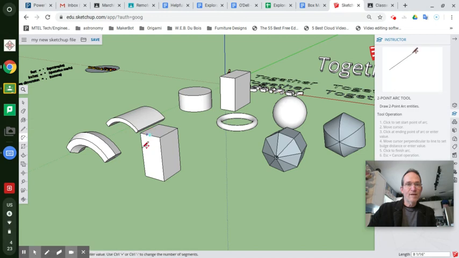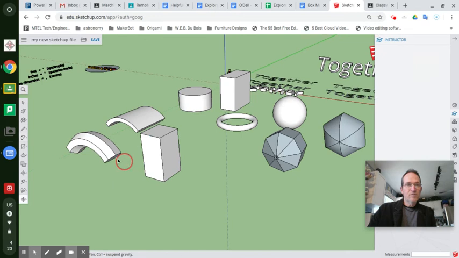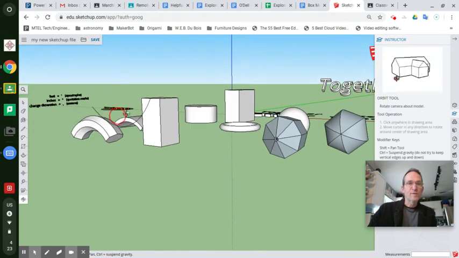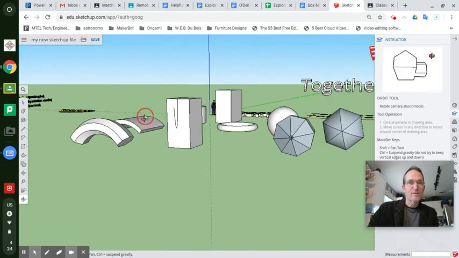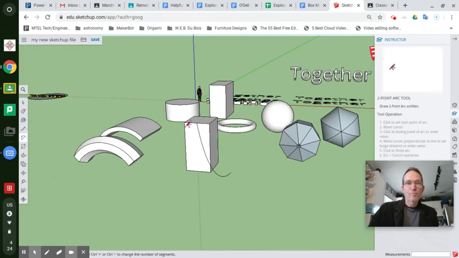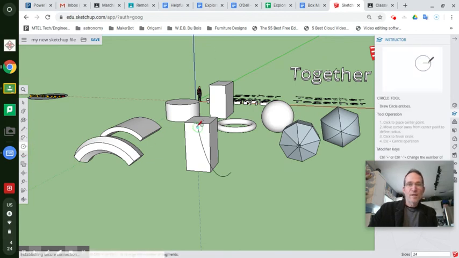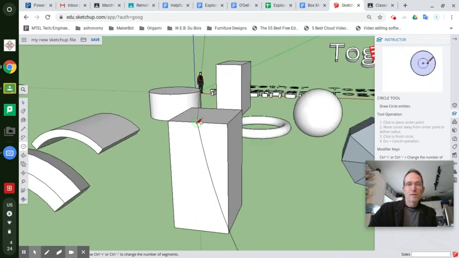from a top edge down here to the ground and try to orbit down so we can tell that this thing is going, oh, that's interesting, on blue axis. Cool. I thought it was going to hit the ground, but it's actually arcing up in the air like that. So let's try this. Ready? Put a shape on the end of this. It could be a rectangle, it could be a circle, we'll try a circle. And put it on that endpoint where that thing meets that building, that arc.